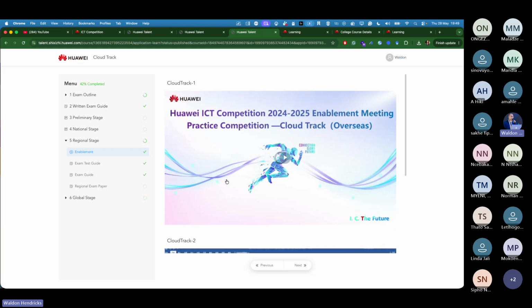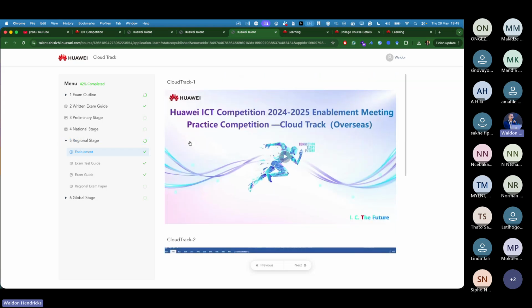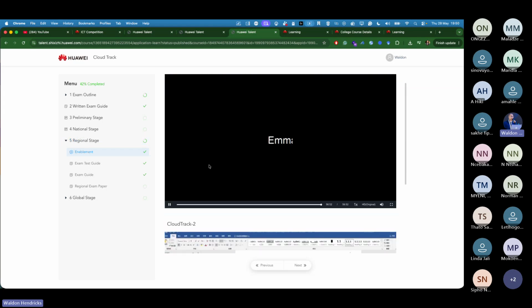And there's the videos. So it basically goes through the whole cloud track, what you need to focus on. And I think that will help you also if you want to focus on the exam for this aspect, right? And not necessarily understand cloud computing, but understand really where you fit into this whole thing. So there's long videos there, which is recorded.